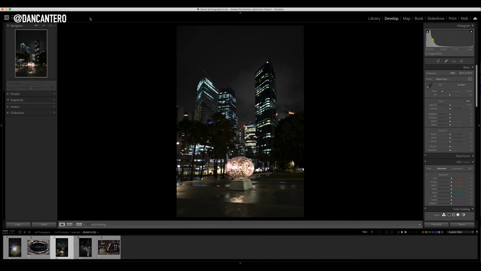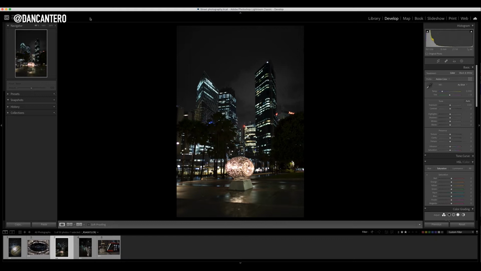So the first thing that I do is I look at my image. Let's start off with this one here, and if I'm looking at this image right now, I can tell you that that's exactly what it looked like. Okay, so it's an accurate representation of the scene, but that's not what we're going for. We're going for something a little bit futuristic, surreal, and exaggerated.